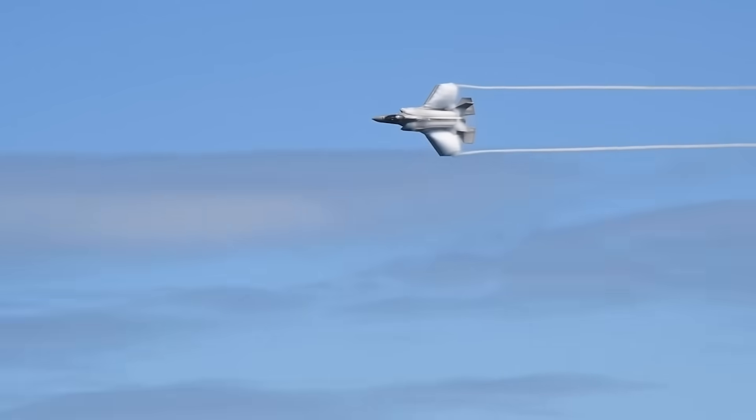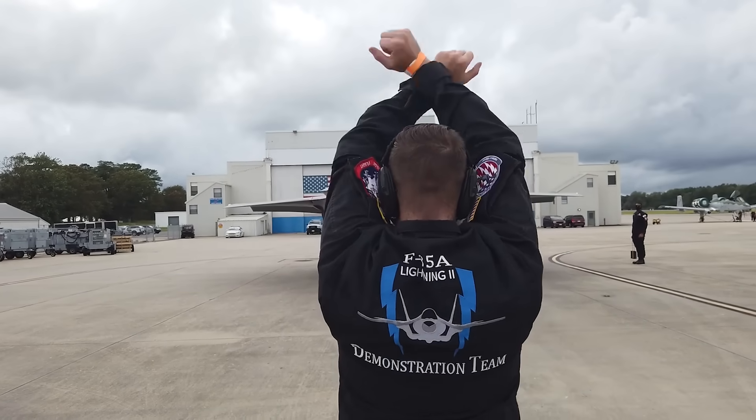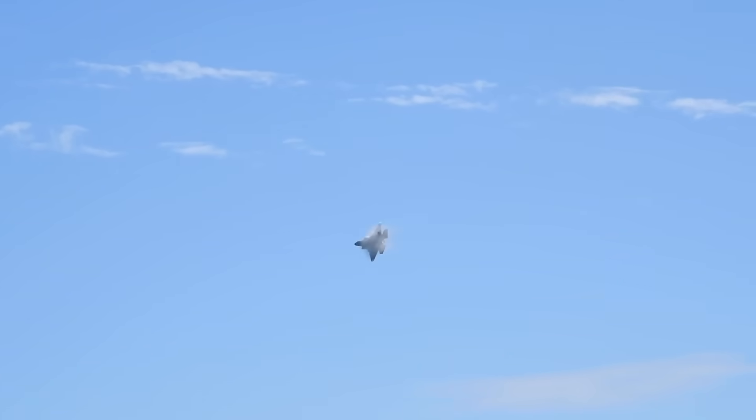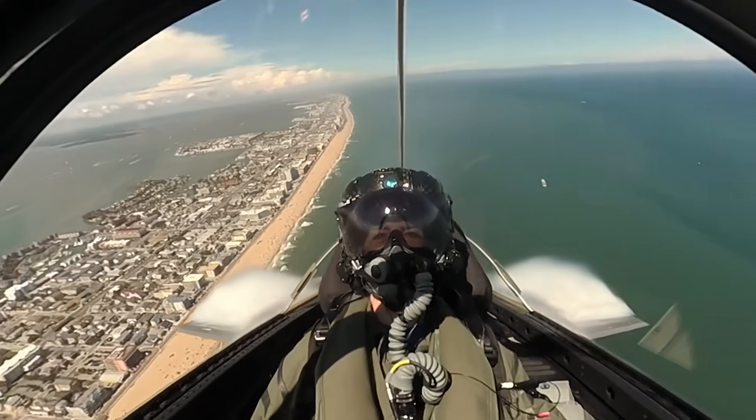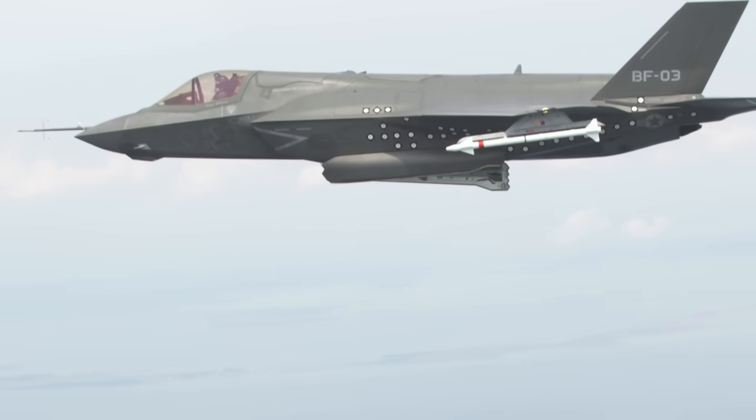Adding drop tanks to the F-35 is not as simple as just bolting them on, even if the plumbing's already there. Lockheed reportedly struggled with the aerodynamics of their first 480-gallon drop tanks before attempting a complete redesign with smaller 460-gallon tanks, and it isn't currently clear if the F-22's 600-gallon tanks could resolve those problems. The impact underwing pods could have on the jet's stealth would also need to be carefully considered, though not all missions require stealth. And if Lockheed Martin does manage to make stealth underwing drop tanks for the F-35, that could also lead to stealth underwing weapon pods to increase the F-35's internal weapons carriage capabilities while flying with a stealth profile — and that alone makes this effort well worth paying attention to.